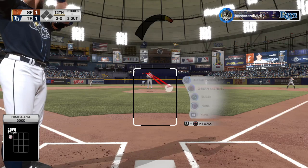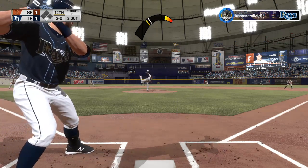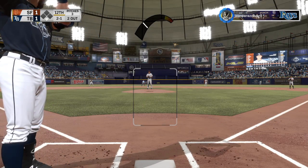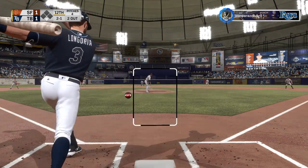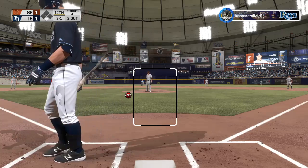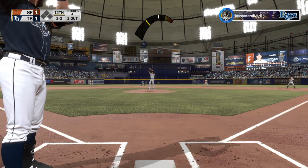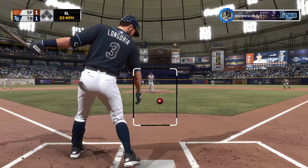Lays off a fastball that doesn't miss by much, and it's 2-0. Swung on, missed, 2-1. The 2-1 home to Longoria. Now a swing, and he pops it foul behind the plate. And this is going to wind up a foul ball. And he strikes him out to retire the side.